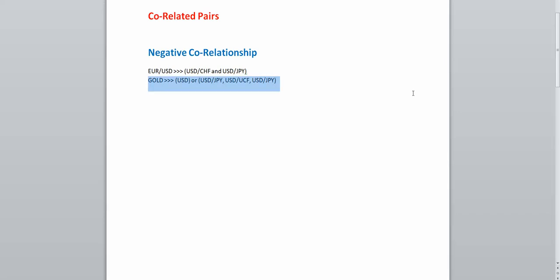So in this case, we are saying EURUSD has a negative correlationship with USDCHF. It has a negative correlationship with USDJPY, and the third one we had there was EURJPY. So we see here EURUSD, when the price is going up, the price of the other 3 are going down, and if the price here is going down, these prices will be going up. So that's basically what we're saying here, a negative correlationship.